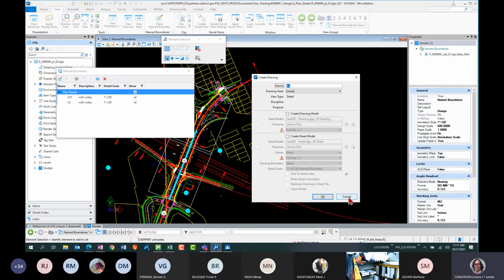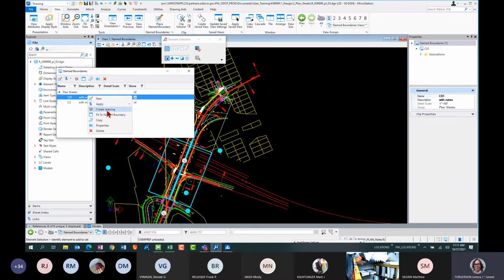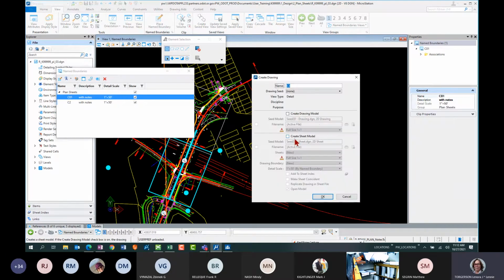You know what? I'm going to cancel that. I'm going to do them one at a time just by right-clicking on the sheet itself and using Create Drawing. It is not recognizing my drawing seed. I believe that I cut these so long ago that it's not recognizing my drawing seed.